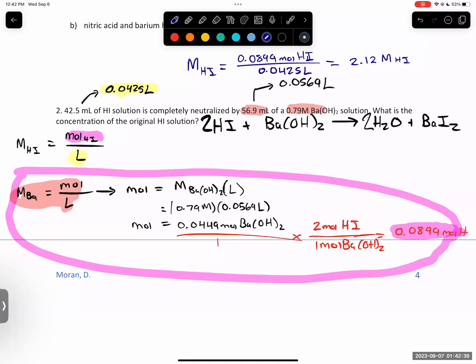Why would you choose two sig figs? Because we look at the numbers that were given to us in the problem. So we have 42.5 that has 3, 56.9 that has 3, and then 0.79 that has 2, because we don't count that first zero. It's just a placeholder. So the least number would be 2 out of all of them. The people in the third row, thumbs up? Keep working on it.